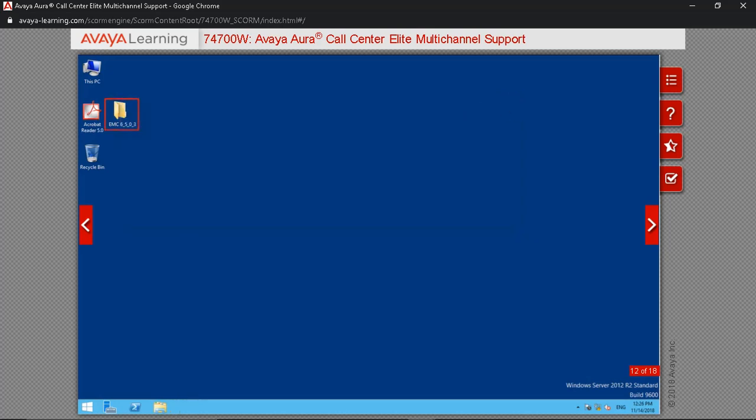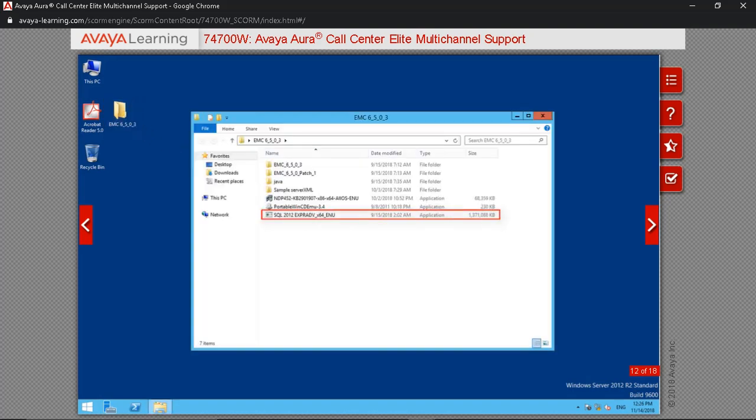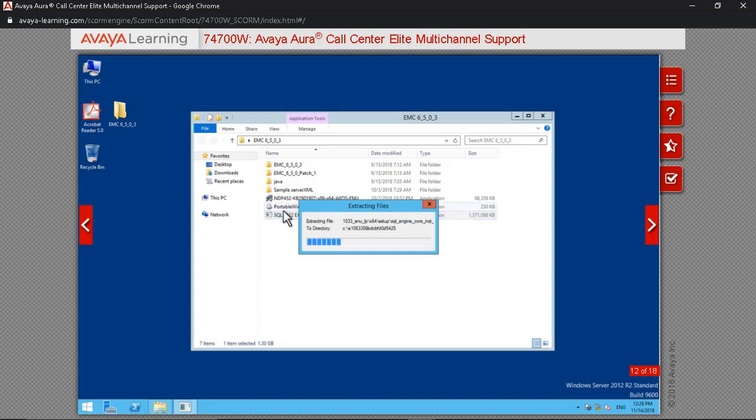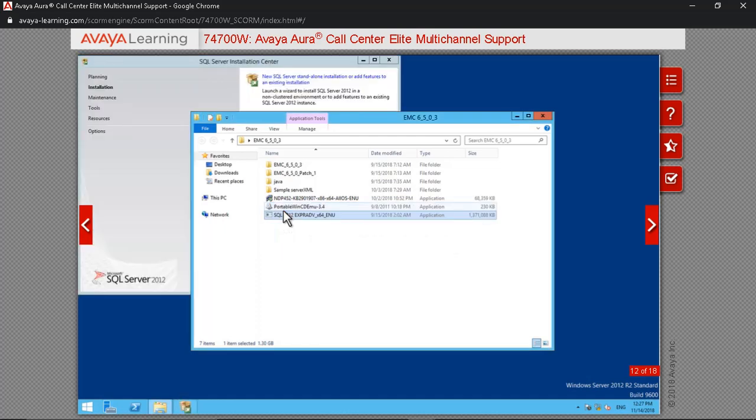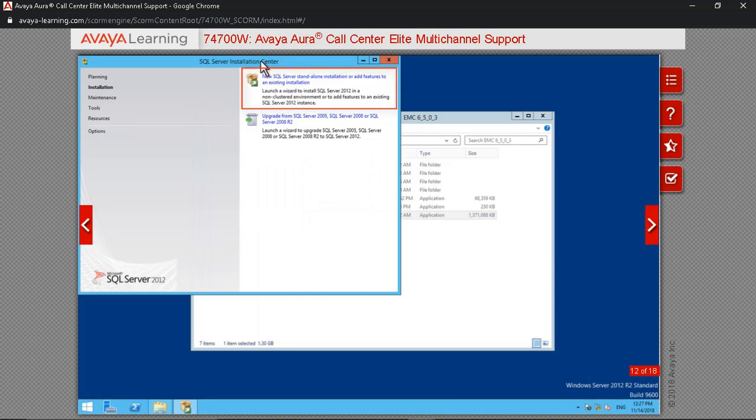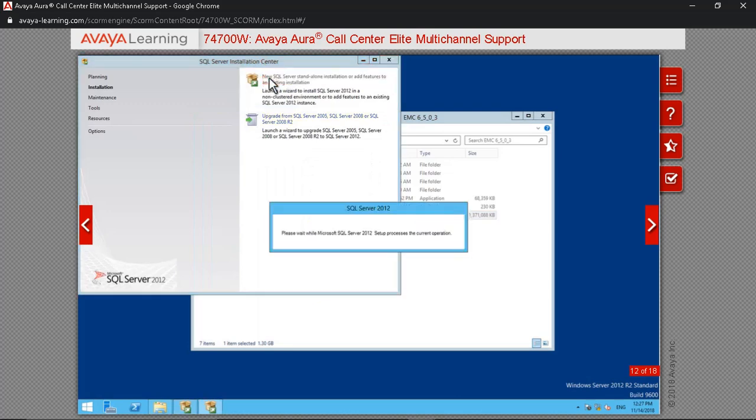Open the EMC_6.5 folder on your desktop. Locate and double-click on the SQL 2012 expradv_x64_enu.exe file. Select New SQL Server Standalone Installation or add features to an existing installation.